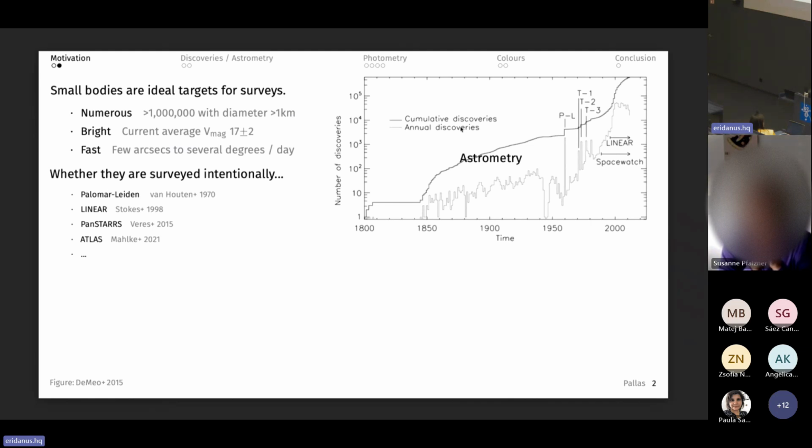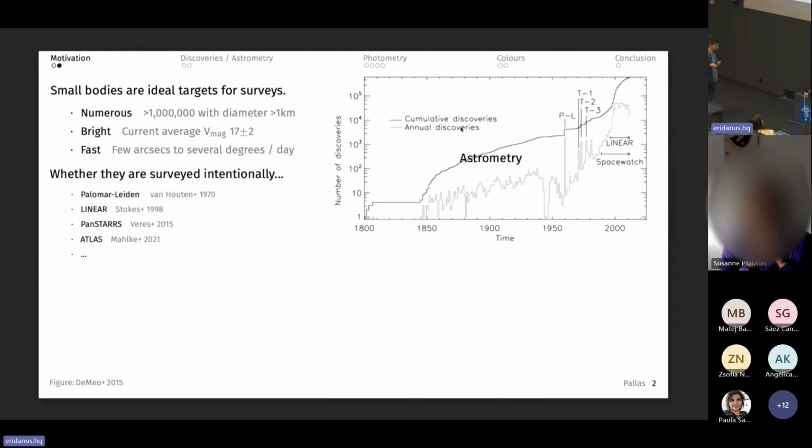And you can see the effect that it has on the cumulative number of known minor bodies in the solar system, which around the 70s and the 2000s with the big surveys really starts to take off. And I, for one, am really excited to see this graph after LSST. I think it will be very fun to look at.